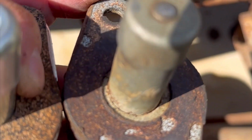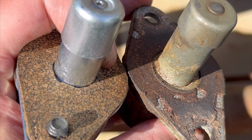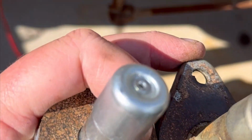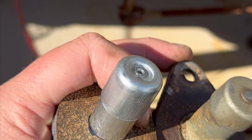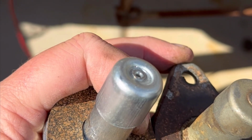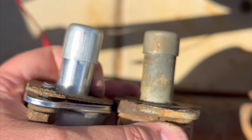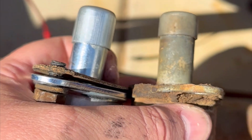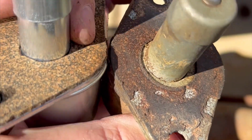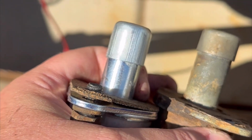And then also this one has a nubby on it, and this one has, let's say, an outie. This one has an outie, and the new one has an innie. So I'm gonna see what I can do to put something on the end of that to extend it just a little bit, and then that should work. I could rip my gasket off, that might give me something, but this other one had a cork gasket on it too, so I don't really want to do that. Gotta figure out how to make that longer.